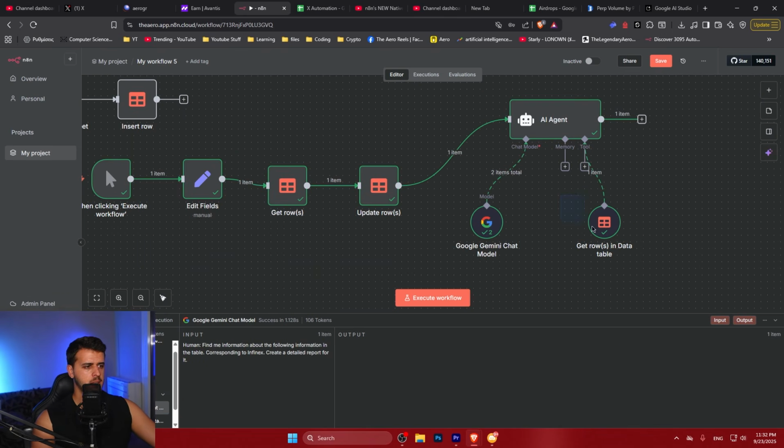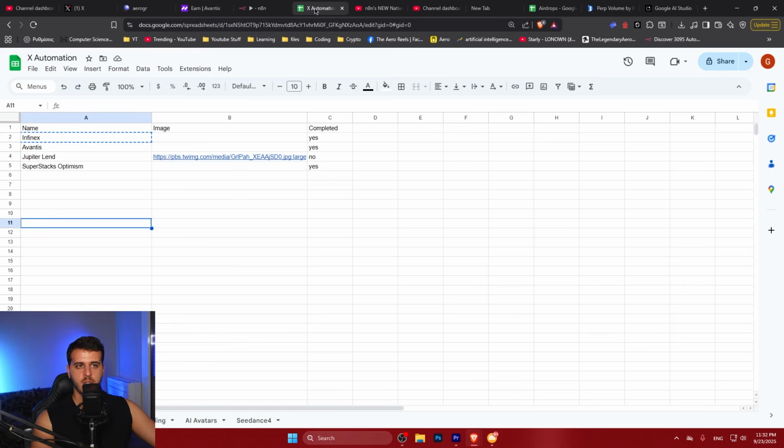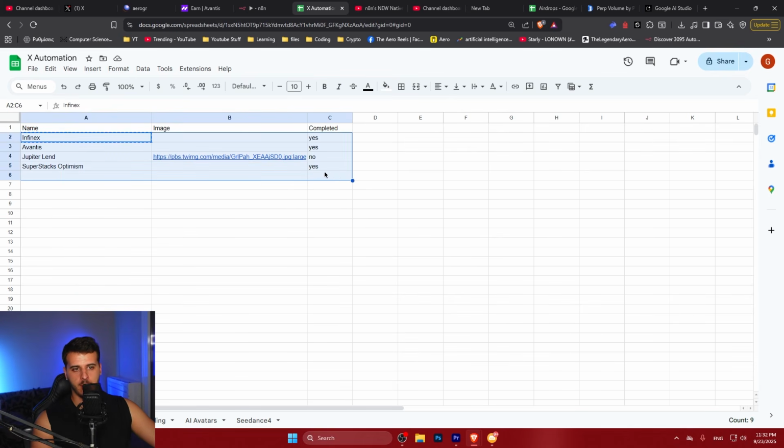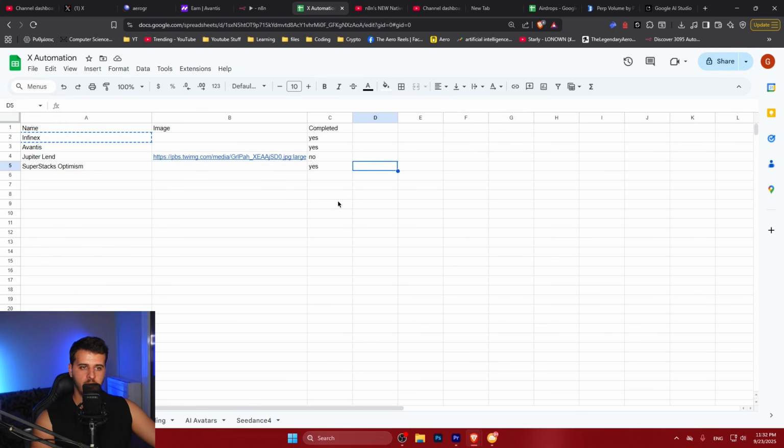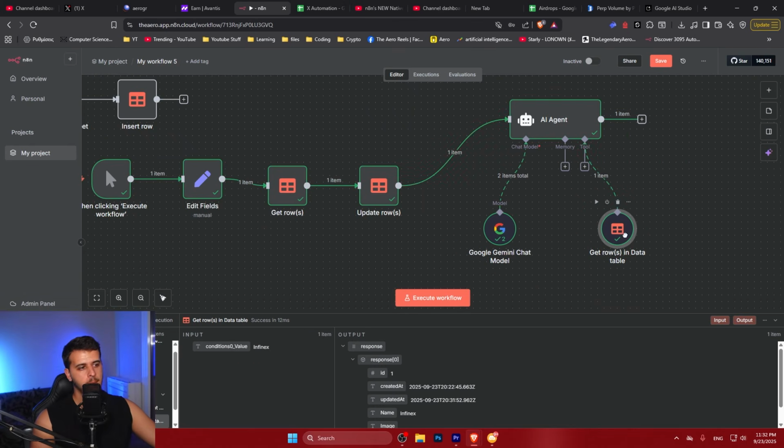Okay, it's nothing special. For example, in this section, you could have information about a user, and the model can automatically go and fetch that information, use it to create some kind of report or whatever you want. But yeah, this is a powerful new feature that is only going to get better, and it saves a lot of time and a lot of setup with external services. It also saves a lot of pain points about security and management of data. Everything happens now inside N8N, and I think this feature is pretty amazing.